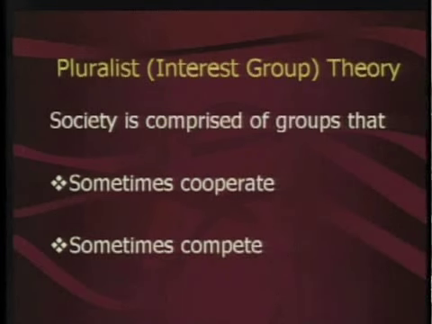And this is a theory that says there is no one group in control. It's a theory that still buys into the fact that there's constant competition and conflict between groups. But this theory is called pluralist theory, or sometimes interest group theory, or veto group theory. These are theorists who say, wait a minute. What you're describing when you describe an elite is not correct. If you take a look at the reality of society, we have groups that sometimes cooperate with each other, and we also have groups that sometimes compete with each other. So to say that it's all based on competition for scarce resources is not correct, because we have groups that do both.